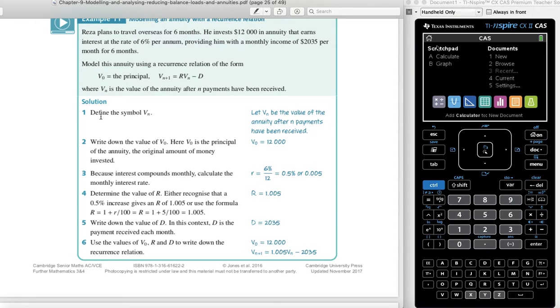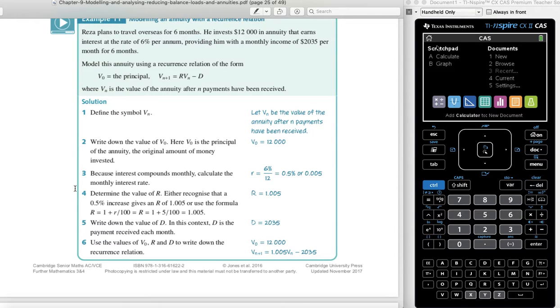So the first thing we need to do is make sure we know what V0 is. He's invested $12,000, so that's the initial amount. The second thing we need to do is get the interest rate correct. Because it's done monthly, that 6% has to be split up over the months, and there's 12 months in a year, so 6% divided by 12, which is 0.5%. Remember, that's not the decimal yet. We've got to divide that by 100, which is going to give us 0.005. And this is where we get this rule. As we know, it's 1 at the start to retain the 12,000, plus the 0.005, that's the interest accrued.